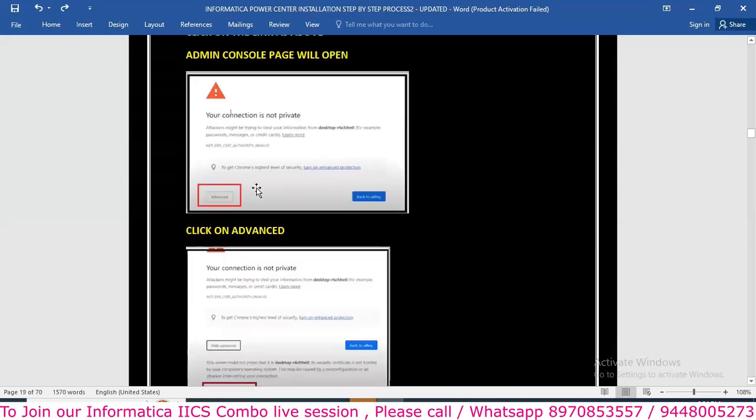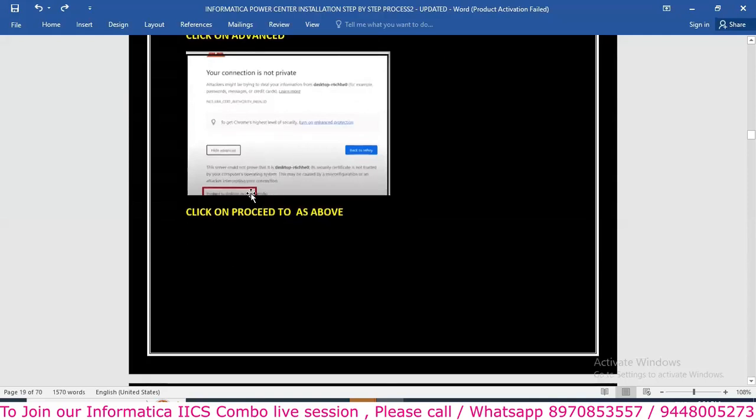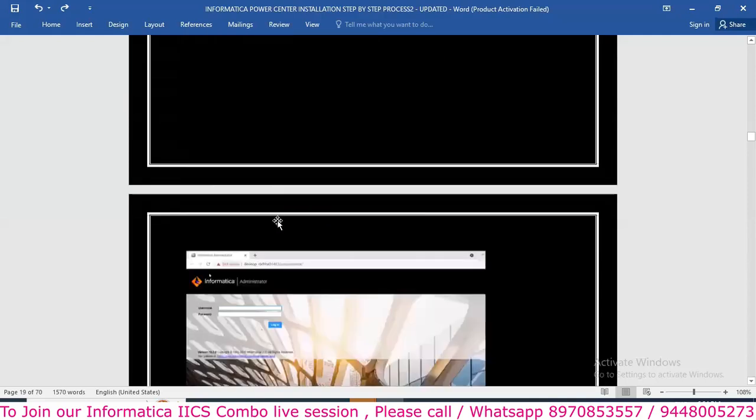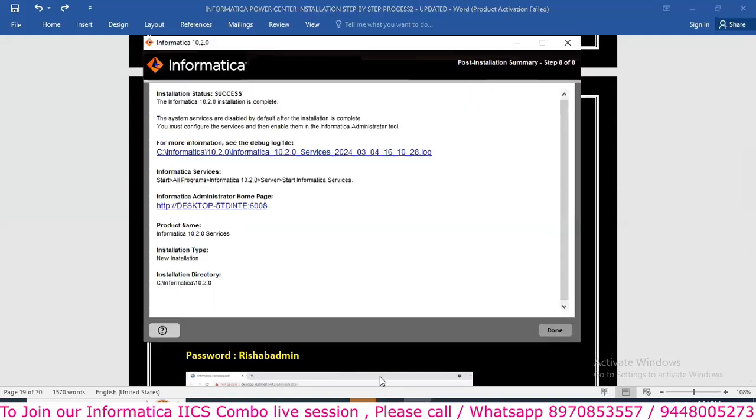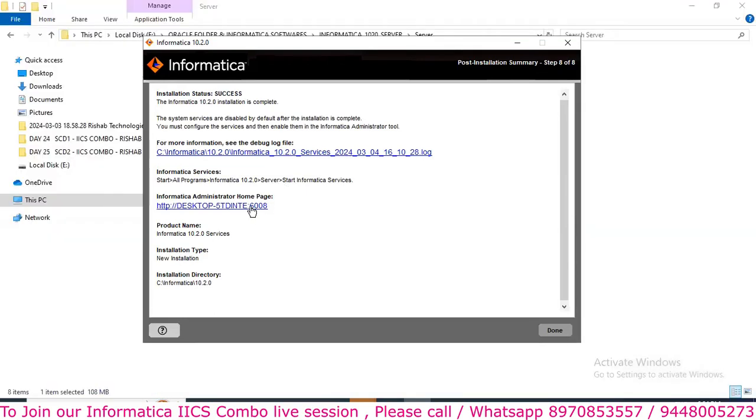Then we have to click on advanced here, right? Click on proceed. Then we have to go to the administrator window. So let us follow the same. We can see here it is mentioned success, installation is complete, correct? Then we have to click on this.